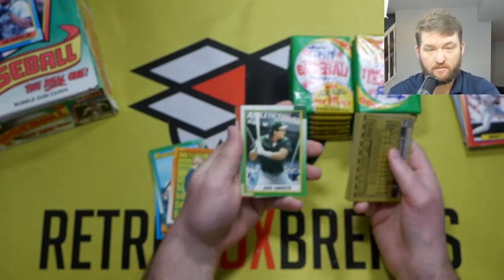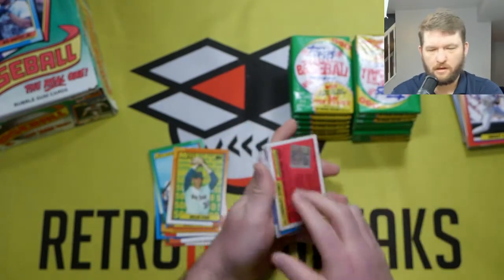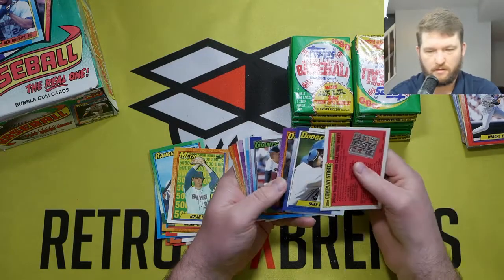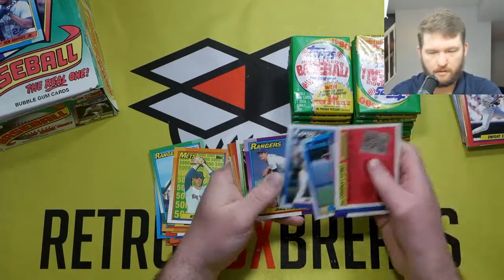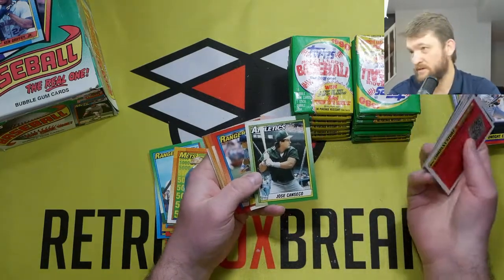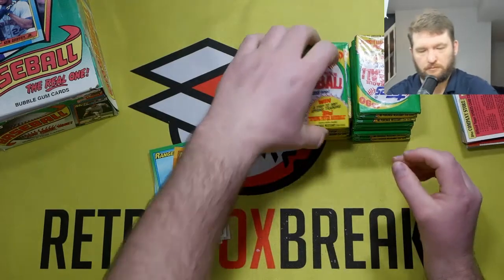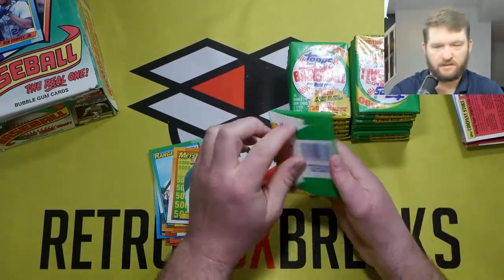Jose Canseco. Oh, man, why is that fuzzy? Stop being fuzzy. All right. Jamie Moyer. Jose Canseco, you can see him now. That's good. Man, there's so much wax coming off these packs. It is crazy.